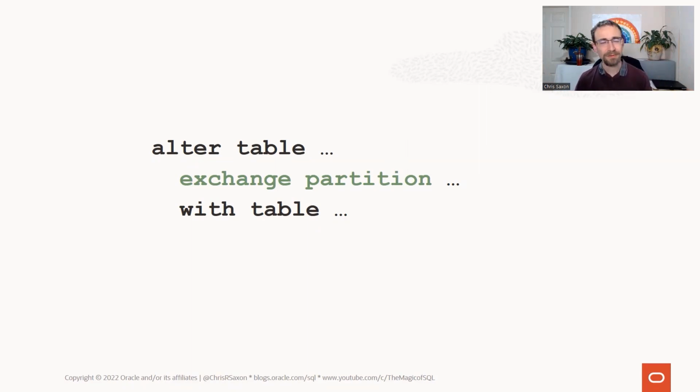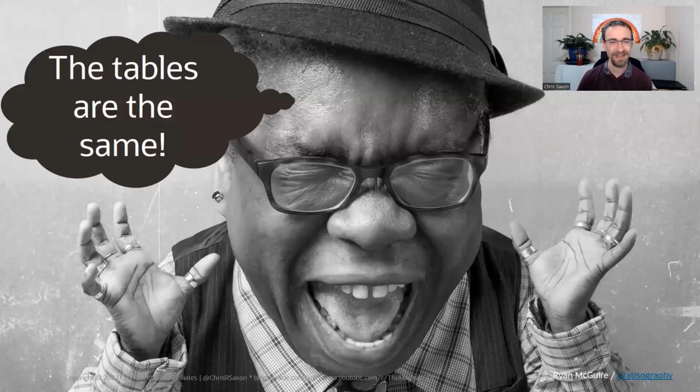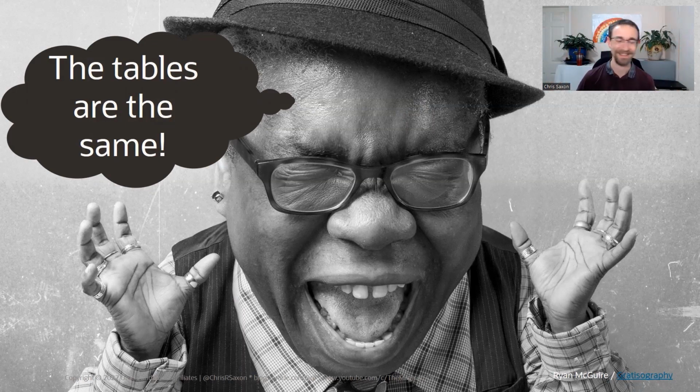archive, right? Well, as I said, let's imagine this application's 10 plus years old. There's a good chance, or maybe not good, but a reasonable chance that when running this, you'll actually run into an error like this. It's like, what? We've got an error, column type or size mismatch in alter table exchange partition. And you're just like, table is the same, right? I created a copy of my production table using create table as select. It's got the same columns, right? What's going on here? Help me out.